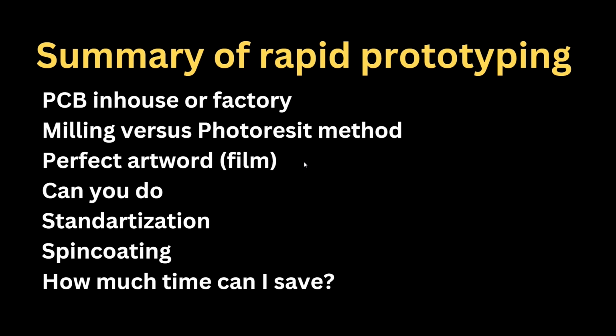Not everyone needs 10 mil precision. If you are going up to 40 mils, it's so easy. Actually, 40 mils you can do with milling as well. But I said solder mask is kind of good as well. It's really making your prototypes easy to use.